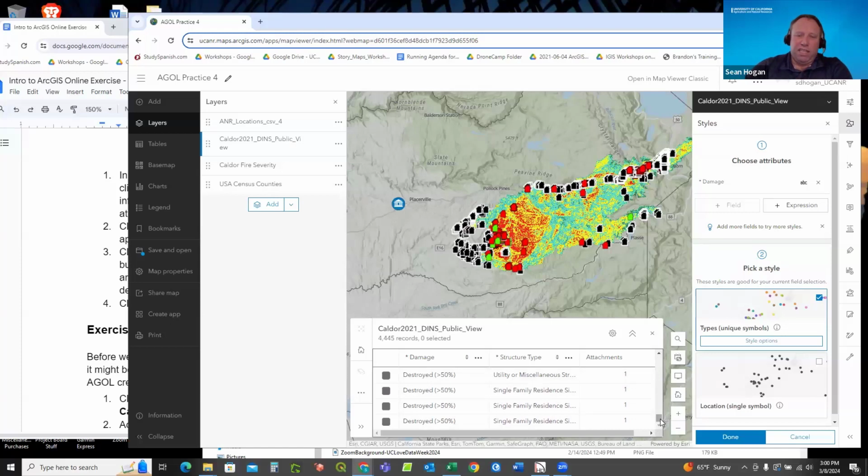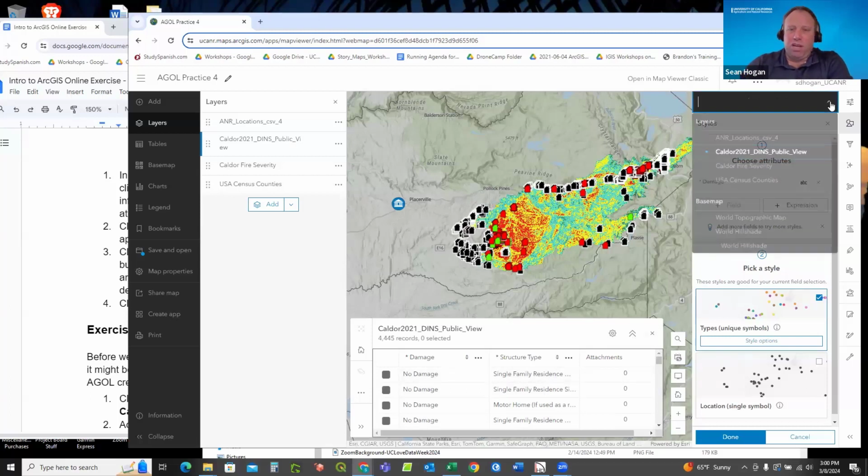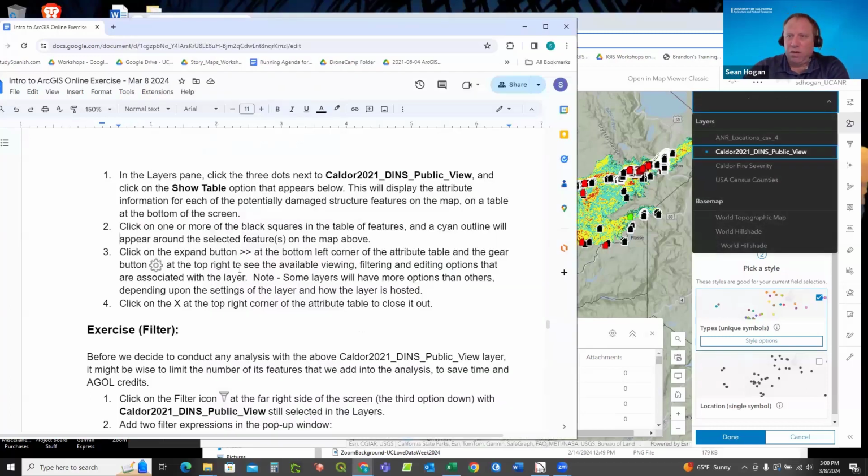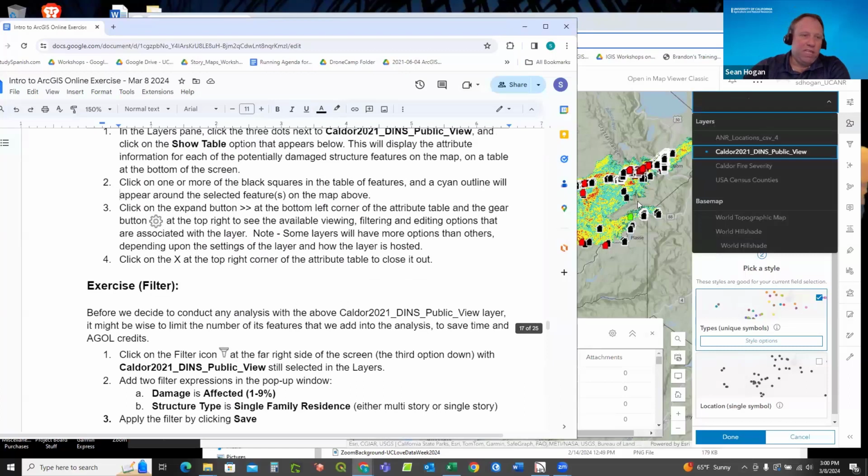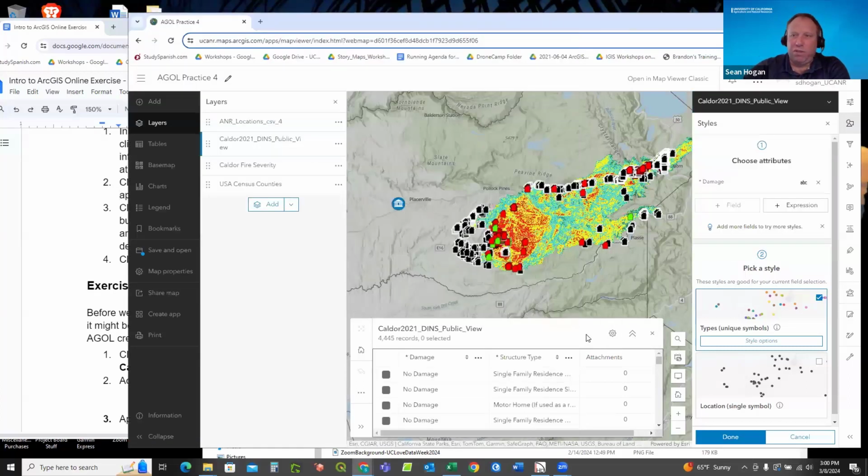Well, if a place was entirely destroyed, people are going to be completely displaced. There's maybe no sense in showing a routing from the office, but perhaps for locations that had partial damage, I might want to show this as a resource. So jumping slightly ahead in the directions, I want to show you how to filter just those locations that you're interested in.